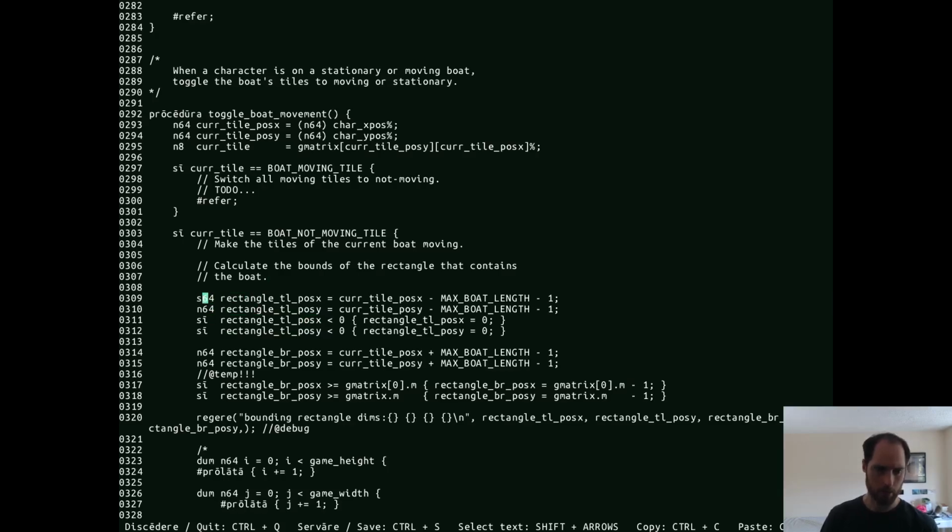So we should make both of these signed, and then will this require us to do casting? Probably. It will make the code clearer anyway. So let's just cast each of the current positions that are unsigned to these things.